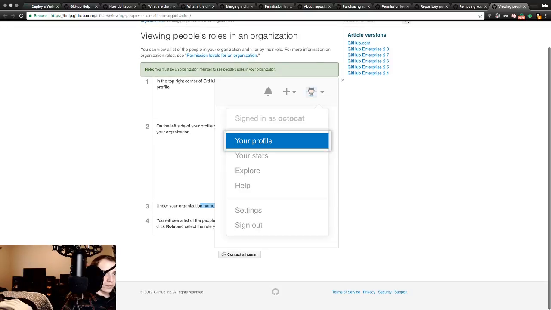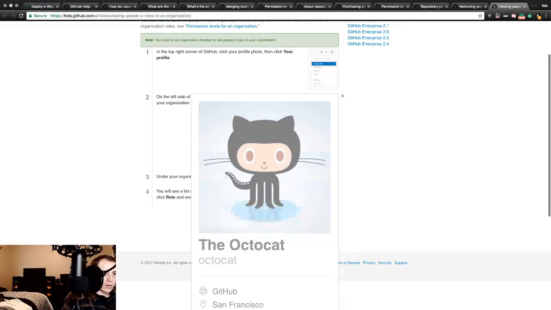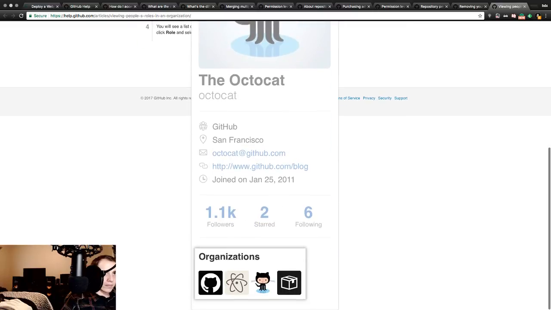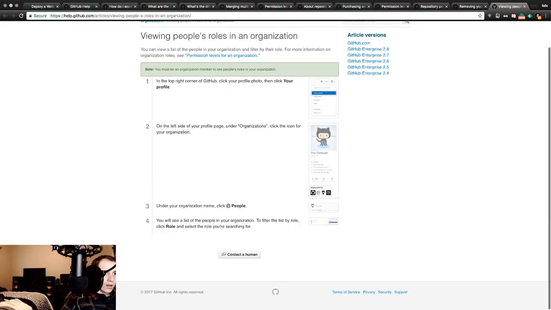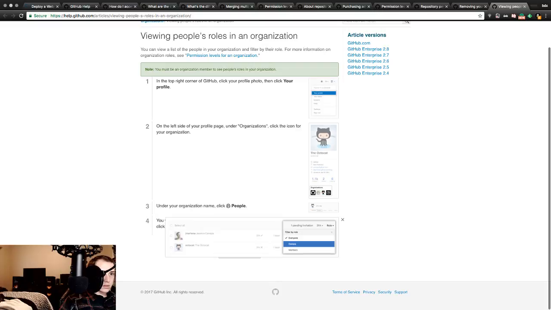Got profile, organization, huzzah. People, and you will see a list of people in your organization to filter the list by role. Filter by role. Role filtered.